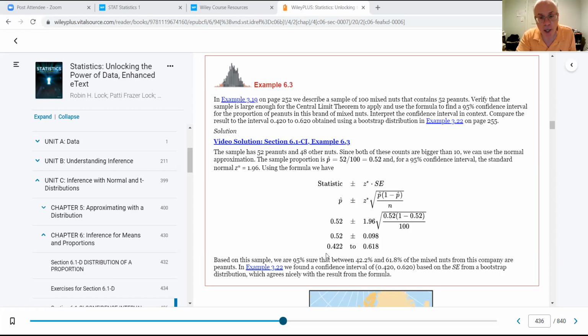Okay, now I want to show you how to create this confidence interval here using your calculator. And it's easy to do if you follow the following steps. The first thing that you can do is find the z, that critical value. So that's what we did here. I went again to inverse normal, put in my 0.975, 0 and 1 as the mean and standard deviation, and I get this.